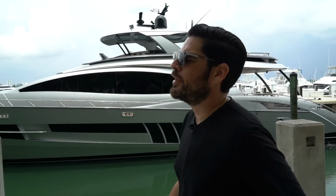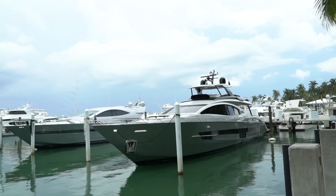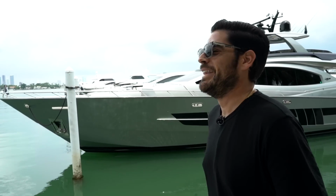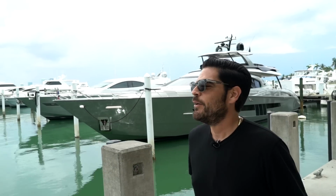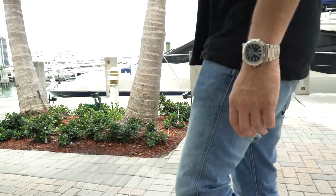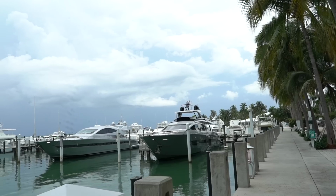Anything that has to do with boating, it just goes hand in hand. It's crazy though, because it's called the Nautilus, and it sounds very marine, but I would probably never put a watch like this inside the water. Not even a 5980, not even a 5980 in steel. It's just really not for the water. Even though it's called the Nautilus, don't let it fool you. It's not a Submariner, pretty much that's all I gotta say.